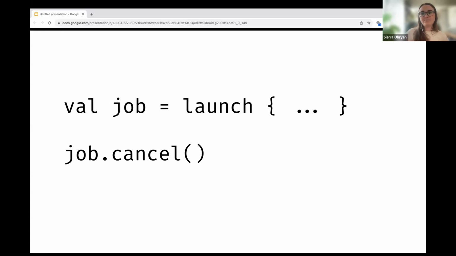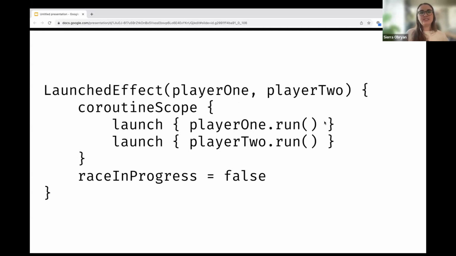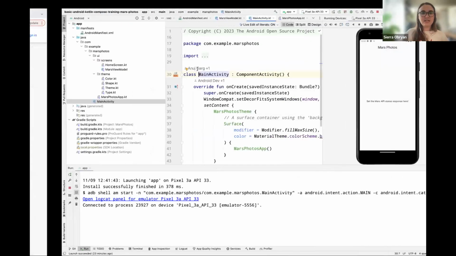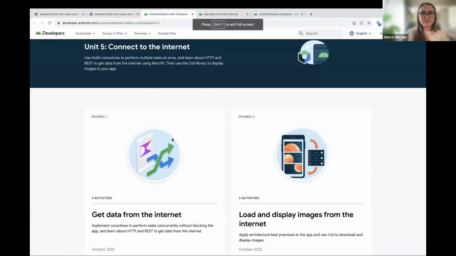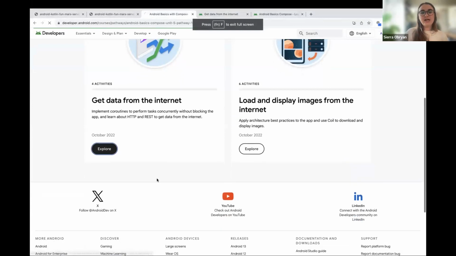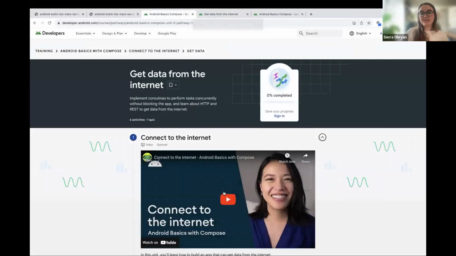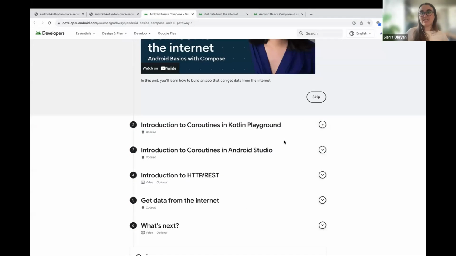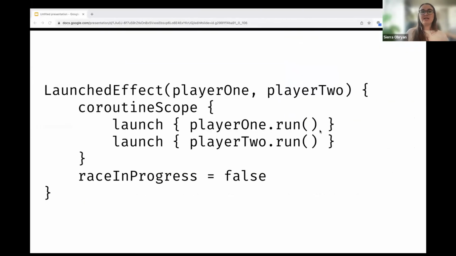The last thing that we want to call out is that the second kind of activity inside our coroutine basics, getInternet, is going to go a little bit more in depth into coroutines in Android. And the core takeaway here is that if you're trying to launch a coroutine inside of a composable function, we have to use a special LaunchedEffect to do that safely.